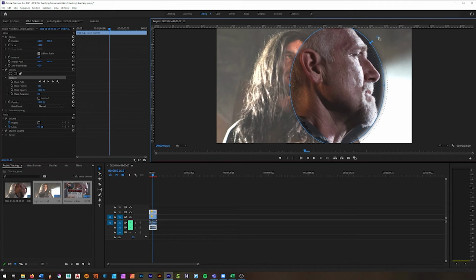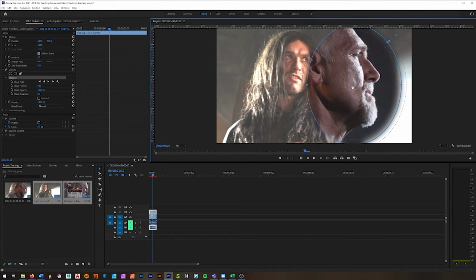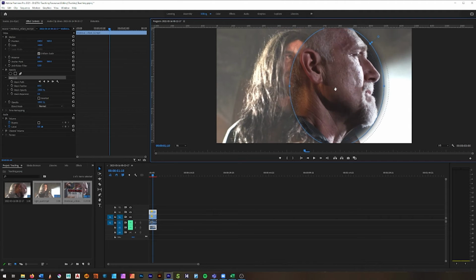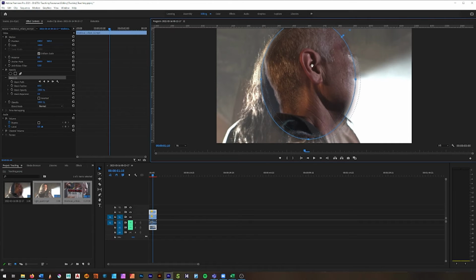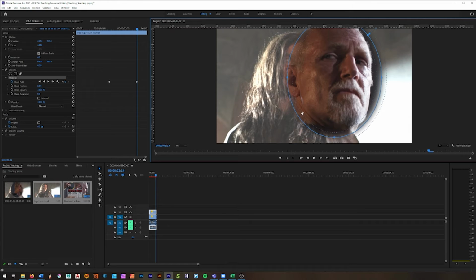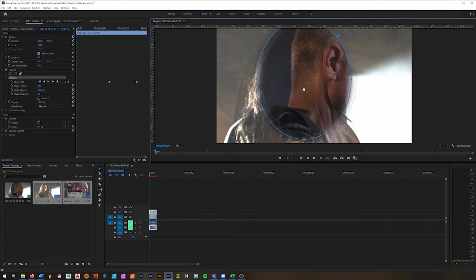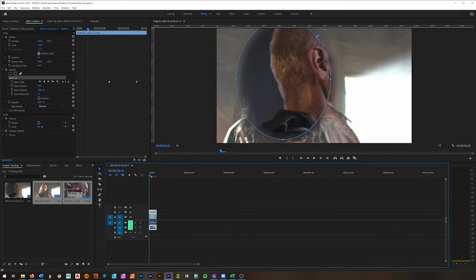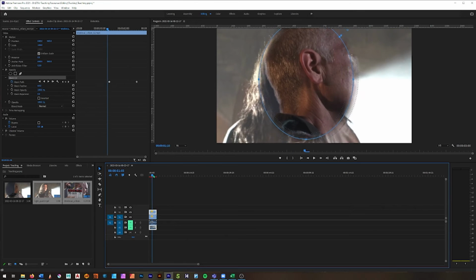So I'm just going to make my mask a little bit more feathered, and I can also move this mask in space, which is pretty nice. I can keyframe it as well, so if I want it to start a little further back with the center of his ear, not sure why I would pick that, but that's okay. I can click this little stopwatch to toggle the animation on my mask path, click my mask again, move my time slider, and then move my mask. And it'll automatically make a keyframe. So I can then move it over here, so maybe my mask shifts all the way across my screen.